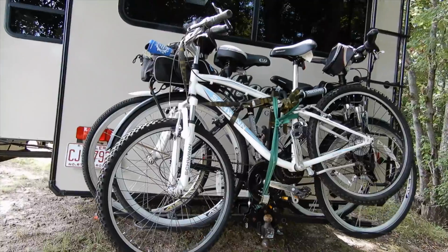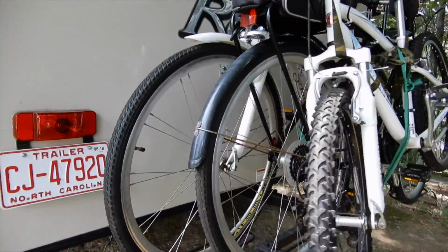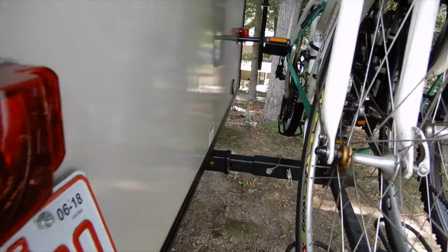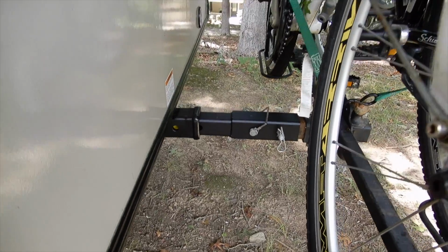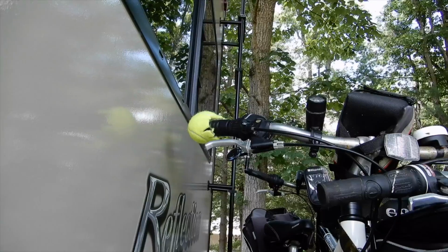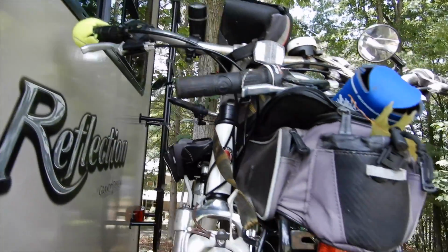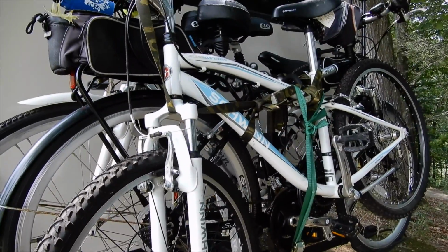The bikes are on the back. Not sure if we're going to use them on this trip, but we did put them on. In order to get them far enough out, I had to put an extension on the very end of it so that the handlebar on the first one, which happens to be Lynn's, won't hit the RV. But they're on here. Ours will ride really well. This trip we've kind of got carries strapped onto the back of mine.